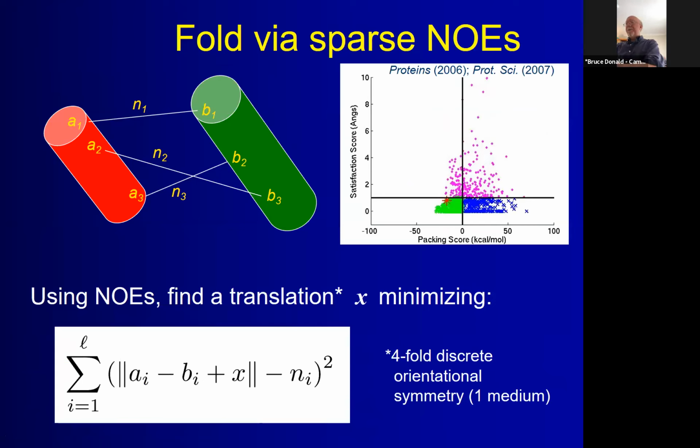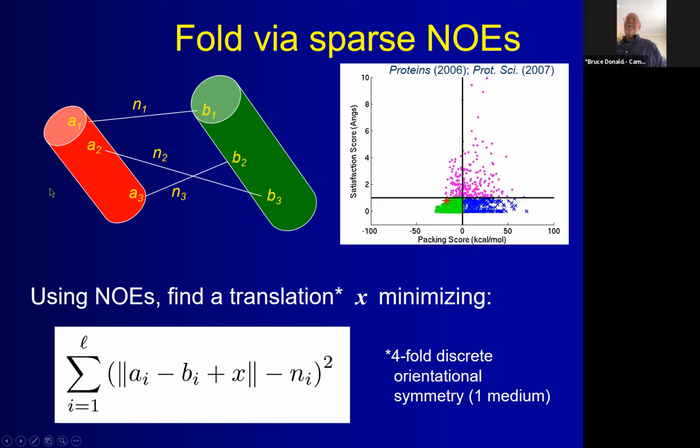And finally, just a few other things, and then I want to take some time for questions. Once we've found the structures of secondary structure elements like helices or strands, we typically want to use NOEs to pack them together. This is typically done by looking at a couple of different criteria. You might look at how well you satisfy the NOEs, and also at some kind of packing score that looks at, for example, van der Waals. So how well do these things pack together, and how well do they satisfy the data?